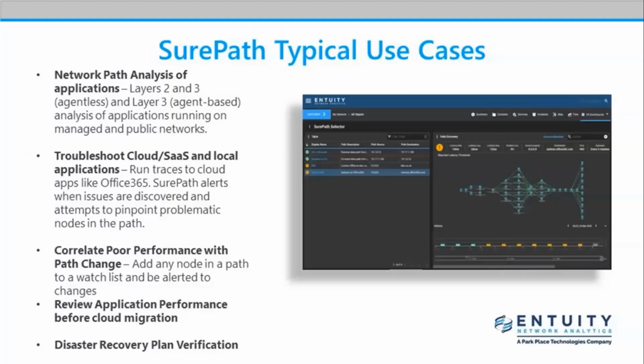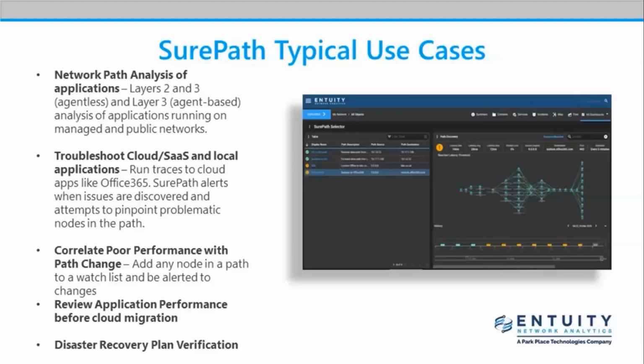You're not going to be managing individual nodes on the internet. You don't have access to that information. So that is a use case that is particularly important, and that is relevant to the new agent-based monitoring. And the fact that it doesn't need the devices in the path to be under management is the critical differentiator there.